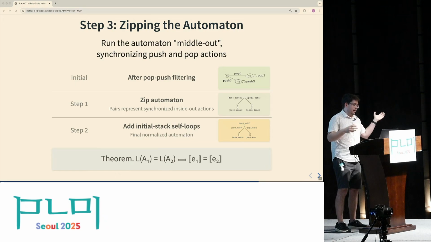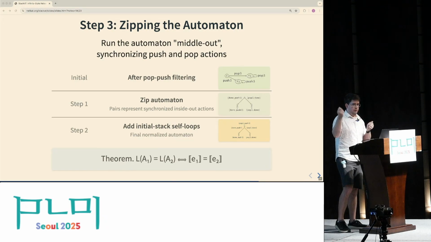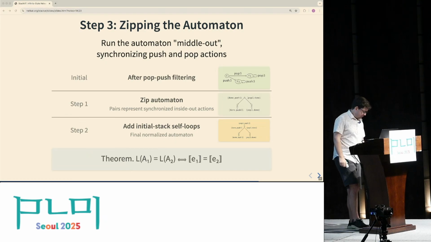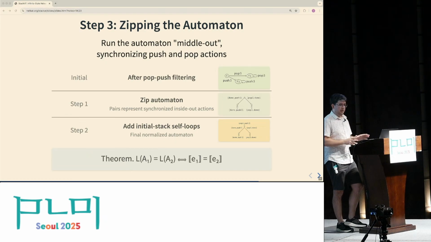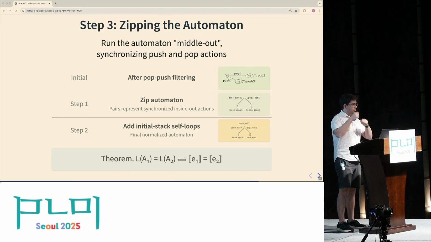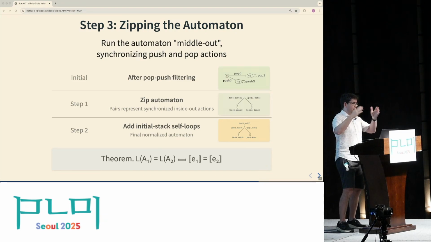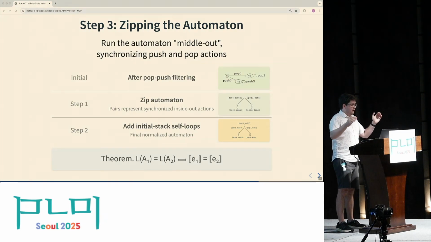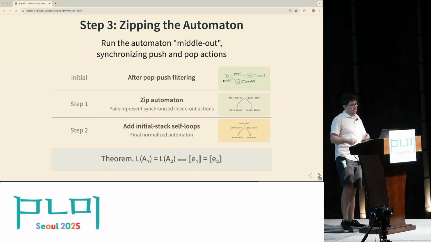If we are at the end on the left, we have a special done marker, the same on the right. Now that we have the automaton in this shape, we can add self loops to the start state, intuitively representing which part of the stack was not touched by the program. Initially, the stack would have some number of values on it, and these self loops represent those parts that are not touched by the program. After we have done this step, it turns out that indeed, 2 expressions are language equivalent if and only if they are semantically equivalent.